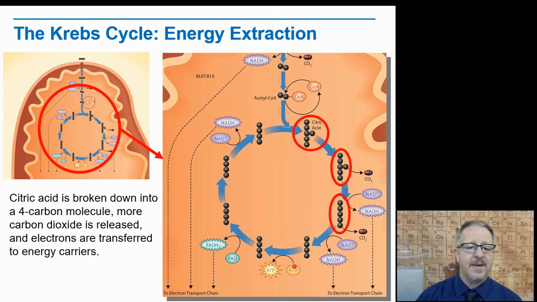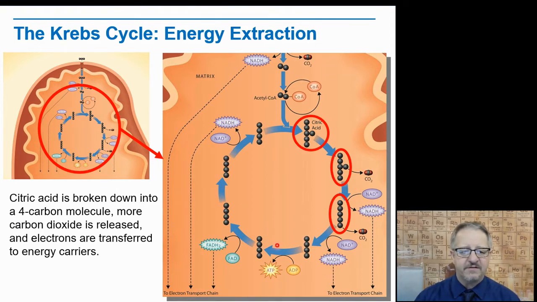We also convert some ADP into ATP by adding a phosphate group to the end of that ADP. Now it's ATP. Okay, so we're starting to generate some ATP in the Krebs cycle as well, and that's important because, again, the whole point of cellular respiration is to generate ATP. Now, the bulk of the ATP is going to be generated in the next part of the process when we get to the electron transport chain, which we're almost to. But just a couple more points to make here.